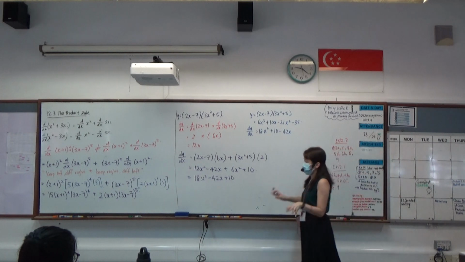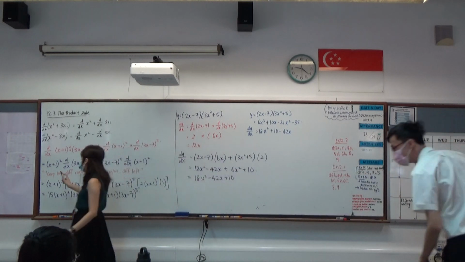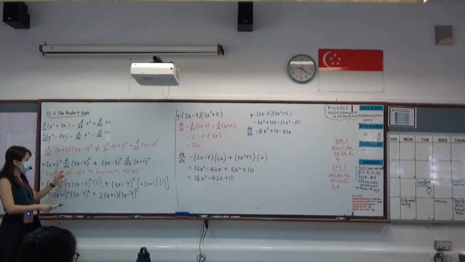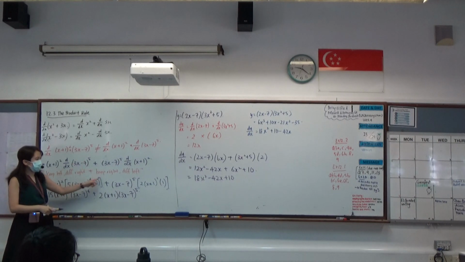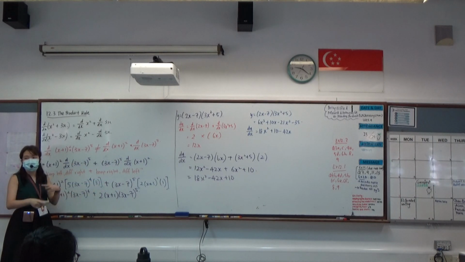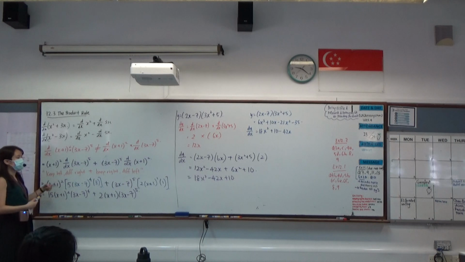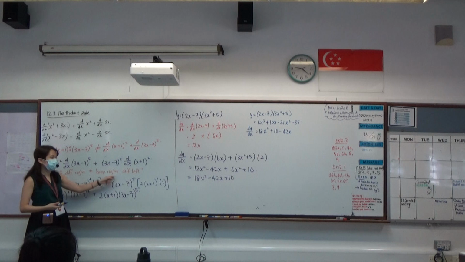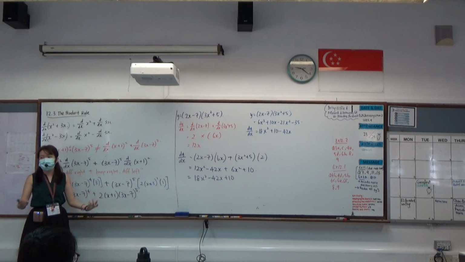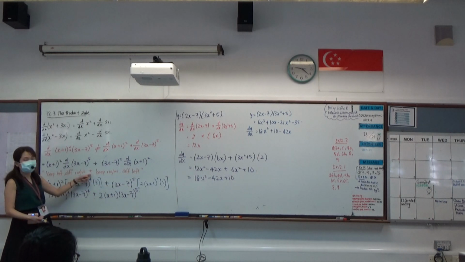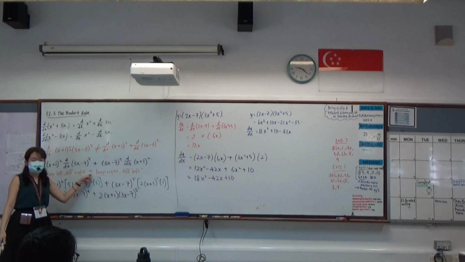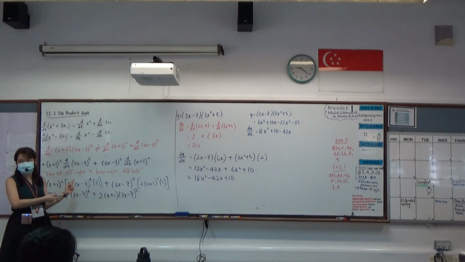In case you're wondering, instead of keep left, differentiate right, and keep right, differentiate left, can I do it the other way around? Meaning I keep the right first, differentiate the left, and then I keep the left, then differentiate the right. Definitely I can, because this is a plus. A plus B and B plus A are the same. So that's why the order doesn't matter in this case.